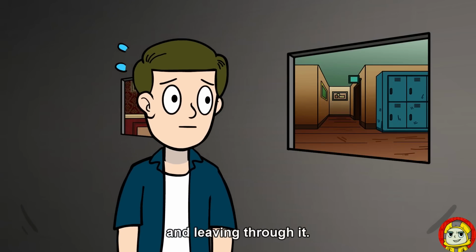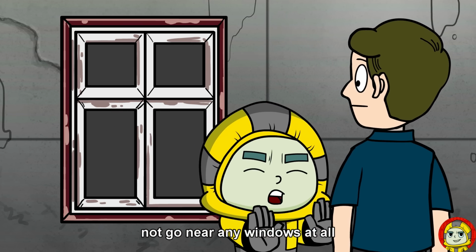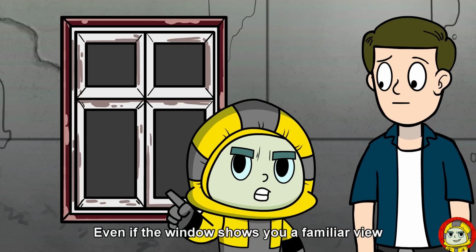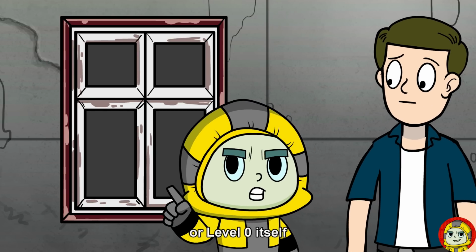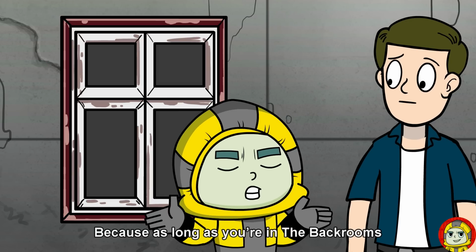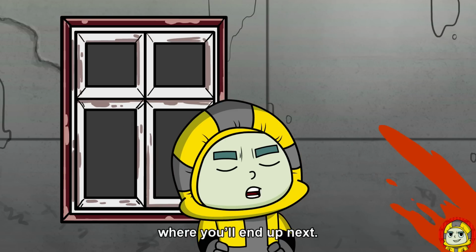A surefire way of exiting level 188 is by returning to the original window you came from and leaving through it. As mentioned, the general rule of thumb is to not go near any windows at all to avoid unnecessary danger to yourself. Even if the window shows you a familiar view, or level 0 itself, chances are that you'll end up somewhere else. Because as long as you're in the Backrooms, you'll never know where you'll end up next.